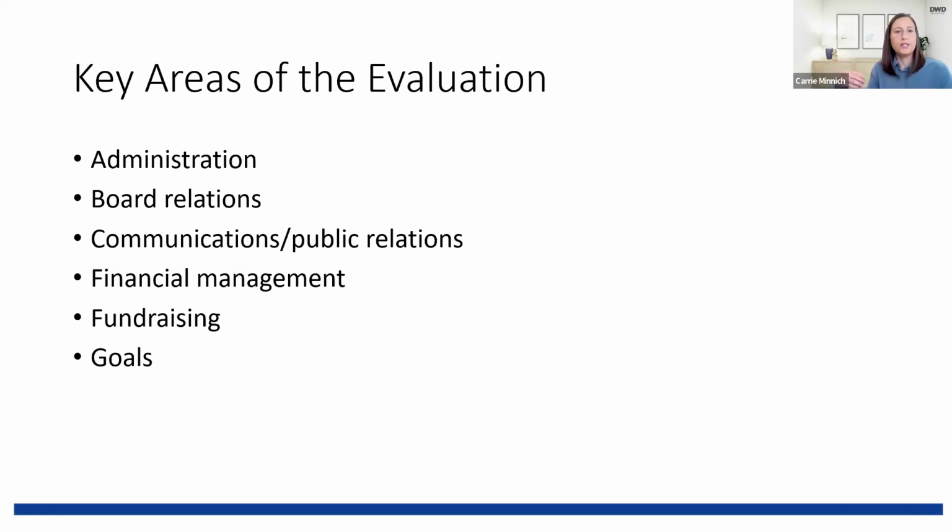When you're creating the evaluation, there's going to be multiple areas to evaluate, because obviously executive directors have a lot of different duties. They're not just normally in charge of fundraising or programming. Their administration, they're running the organization. They are going to have relationships with not only board members, but also out in the community. So, how are they doing that? Are they getting involved in the community, going out there and making sure people are aware of your organization?